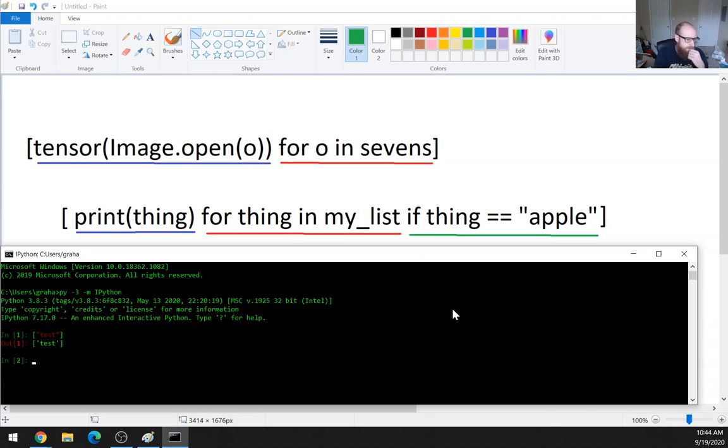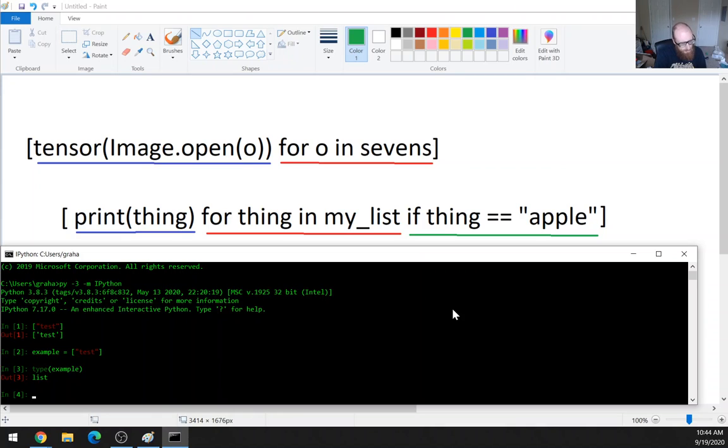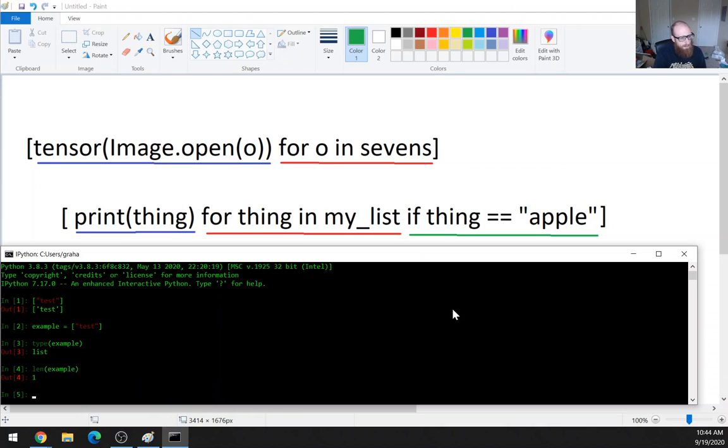So if I just do that, you can see we get a result, and that is a list with one element in it, and the element is test. So let's say example equals test. So type on example, it's a list. Length on example, one thing is in the list.